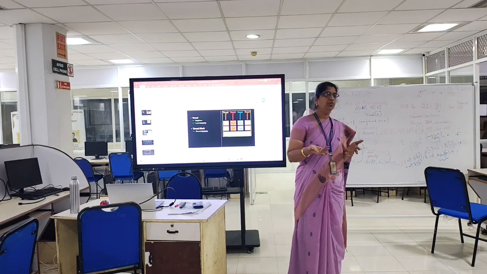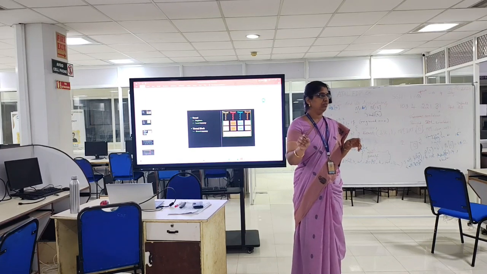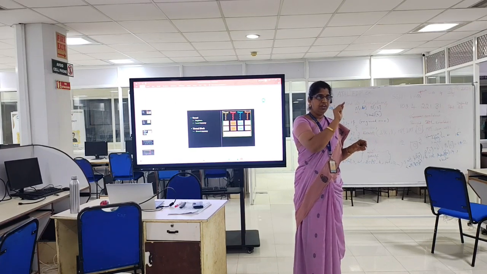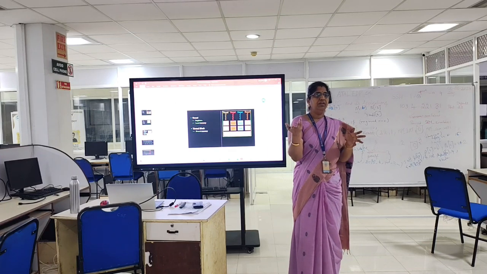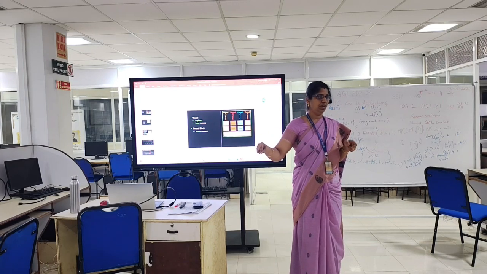So how will you index it? Say for example we have a 2 cross 2 array. We usually represent it in 2 dimensions as 0,0, 0,1, 1,0 and 1,1.